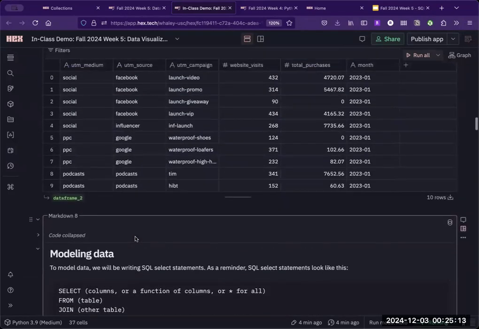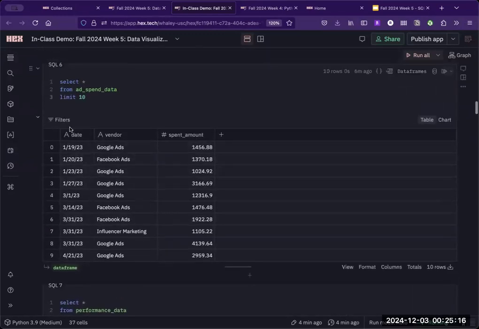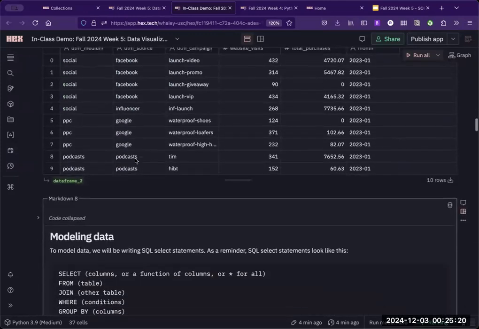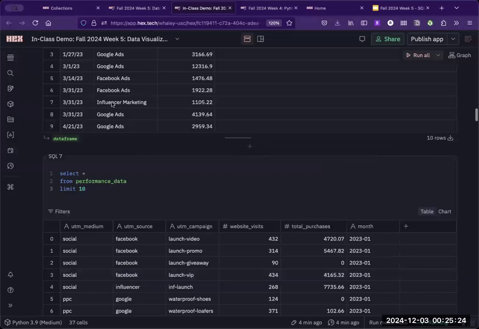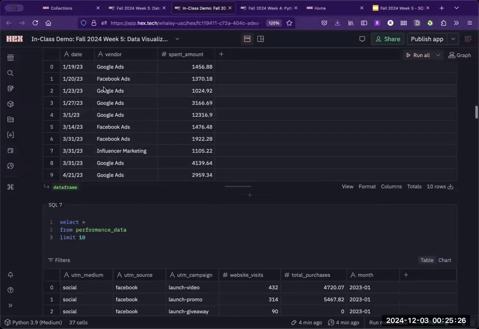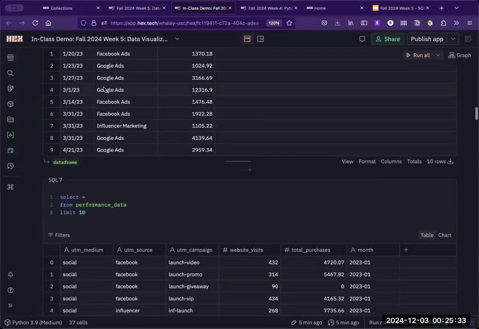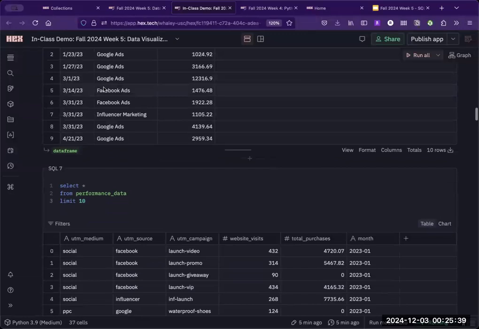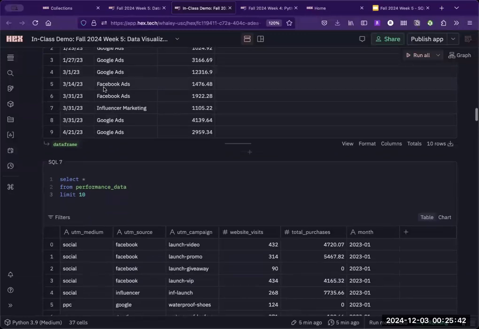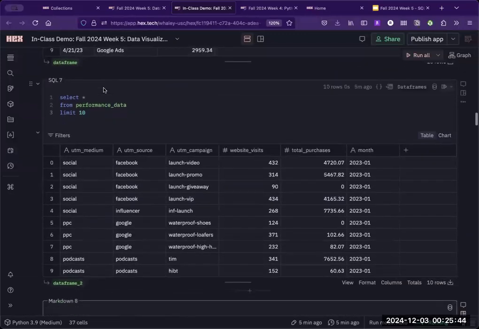The thing is, up here we have Facebook ads, capital F, capital A, and down here we have all lowercase Facebook. The same goes for each of these. So I can see that this column refers to the same piece of information, but in these two sources it's spelled a little differently. Super common issue to run into. You might have dates that are formatted differently, or last name in one source and email in another, all sorts of things.